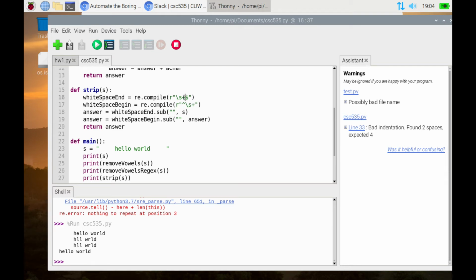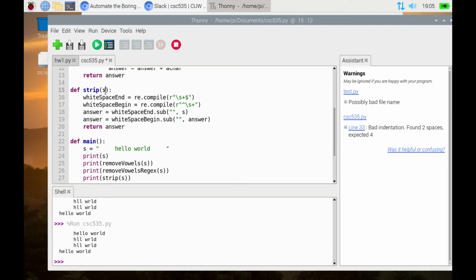This would also work if I started it with the star. This says match 0 or more spaces at the beginning and replace that with nothing, even though in this particular case that would actually be inefficient because it always will match 0 or more spaces at the beginning, and so I'm just concatenating on an empty string. All right, so that's a version of strip.